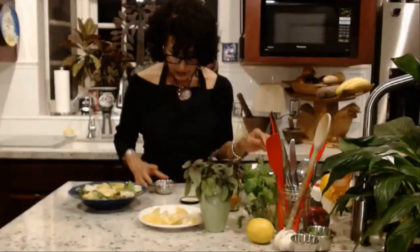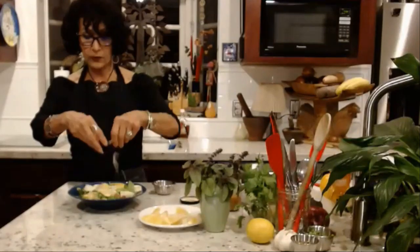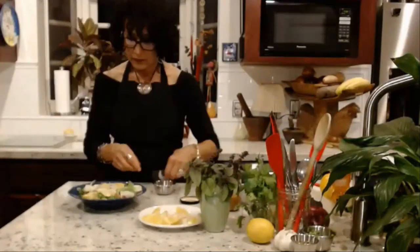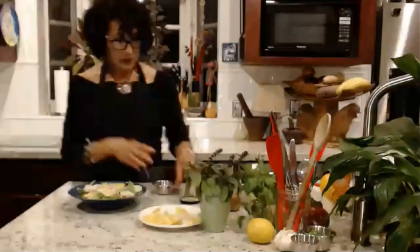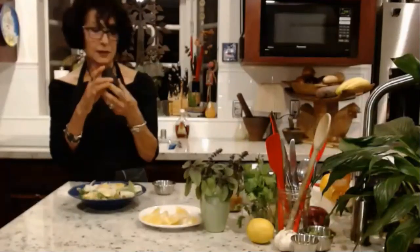And then I'm going to put red onion. Why am I doing onion? We've got cooked onion. Why not add some raw? There we go. And if you wanted, you could add some avocado to this as well.